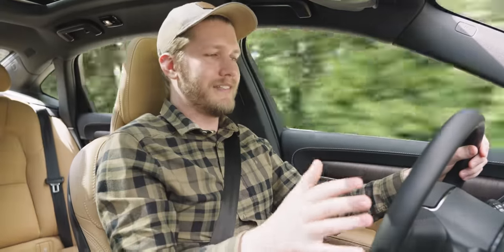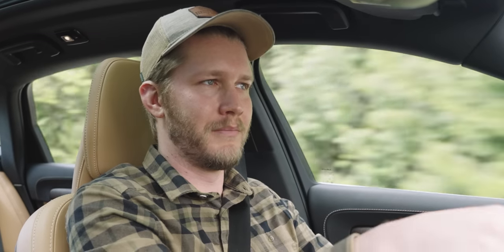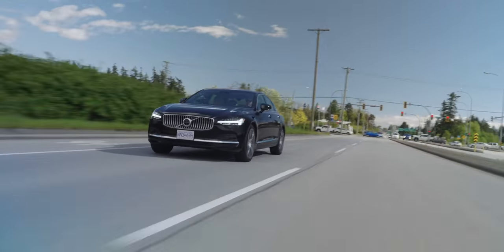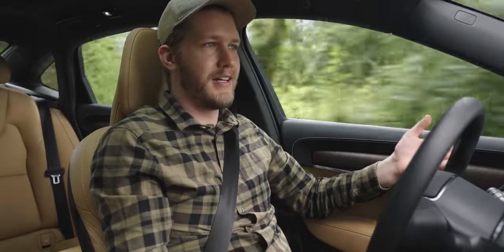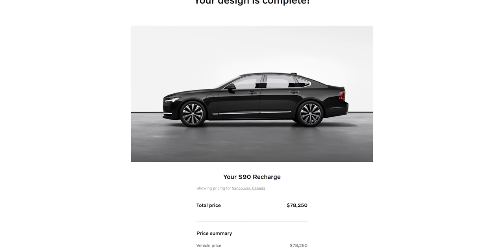The adaptive cruise is excellent until you get down to about 20-30 km/h, then it can be a little jerky. If you're following a Lexus with proper adaptive cruise it's nice and smooth, but behind someone with a sporty car it's not a great time. Overall though, driving this has just been fantastic. Everyone that's gotten in it has loved it — everything feels really well thought through, unlike so many vehicles that just slap tech in for the sake of it.